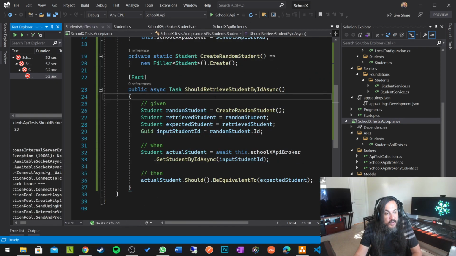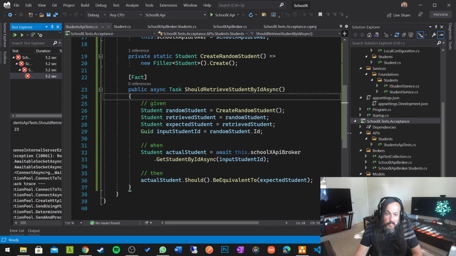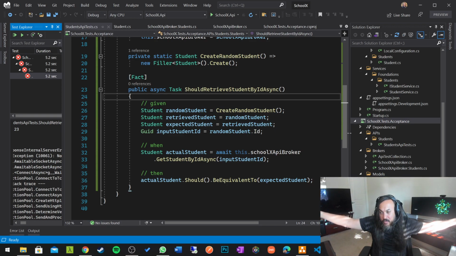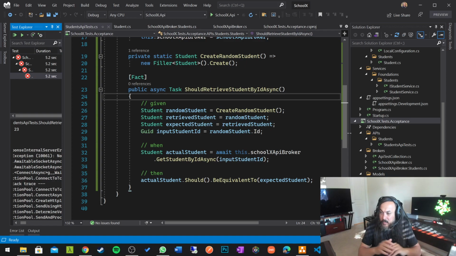And even if you know the ID, and even if you have the right configurations, there's no guarantee that this API endpoint will be running. In general, when you're writing both unit and acceptance tests, you should be ready to run in airplane mode. For integration tests, when you're putting all the microservices together, we could talk about spinning up your entire architecture on your local machine, maybe with something like Docker, sure. But for your acceptance tests, you still want to run in airplane mode. You want to be completely disconnected from the internet and still be able to run your development and know that your service is doing what it's supposed to.